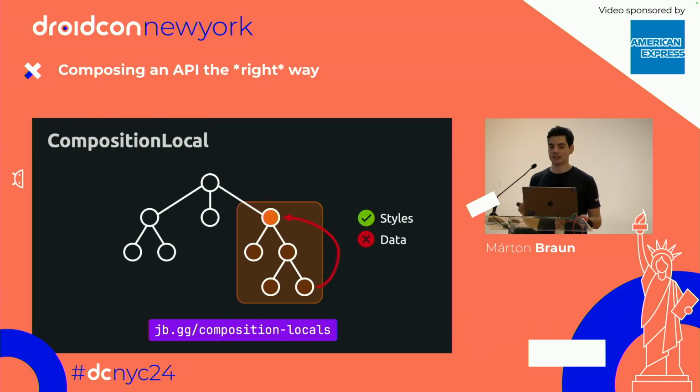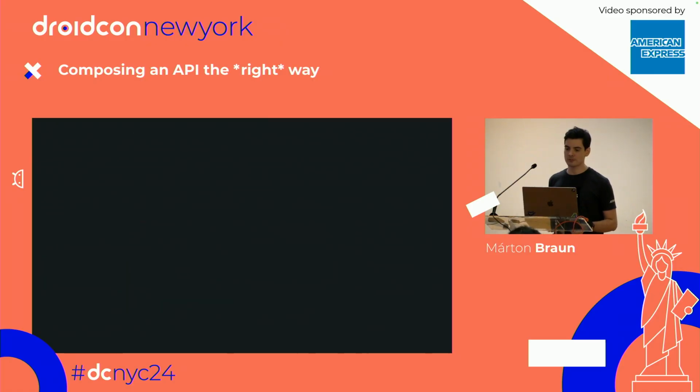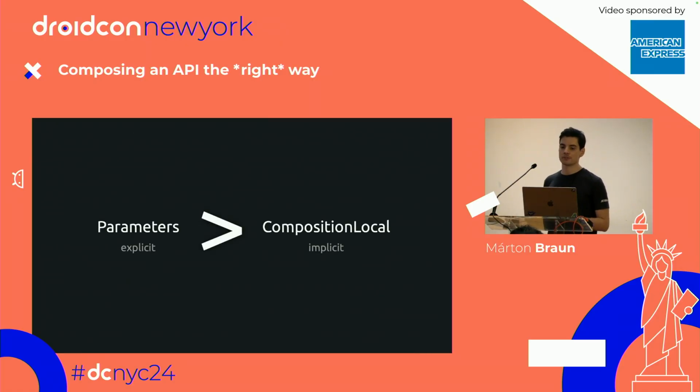And the guidelines say that this is fine to do for really, truly global concerns such as styling, where you don't want to pass styling parameters to every single one of your composable components, but it's nice to be able to control it at the root of the application to switch something like dark or light theme and so on. But you really shouldn't use this to pass down data because it, again, creates components that are not self-sufficient. So if one of these nodes needs to always have a specific other parent node in the composition that will provide it with data to display, that component is going to be very hard to reuse in other parts of your application. So in general, Compose prefers using explicit parameters over using the implicit workings of composition locals.